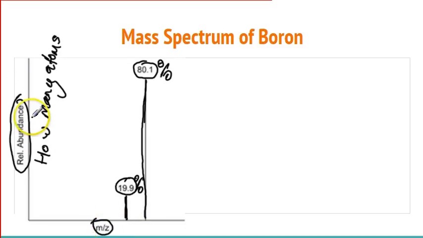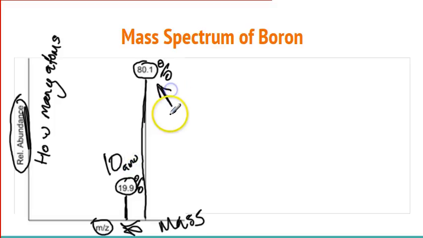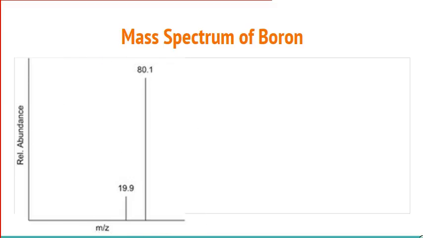Now here, if we're separating by mass, and this is how many were separated, guess what this axis is? Right. This axis is the mass of the ions. And for a boron atom, this peak is at 10 AMU, and this peak is at 11 AMU. So this becomes a pretty simple mass spec. There's only 2 isotopes. And this is how we prove that there are isotopes that naturally occur. Now, naturally occurring isotopes are isotopes that occur in nature. Now, we can make man-made isotopes, but that's not something that we do or talk about very much in this class. This just happens to be the mix of isotopes that boron has.